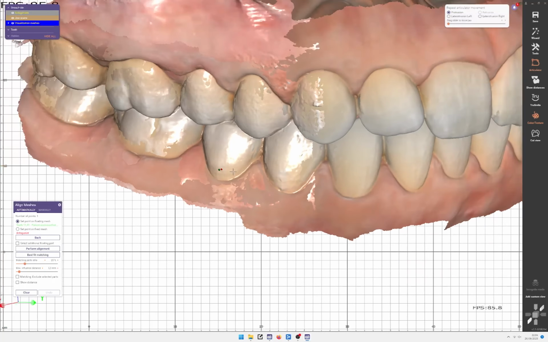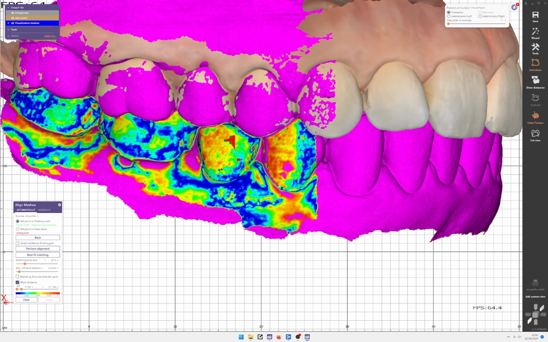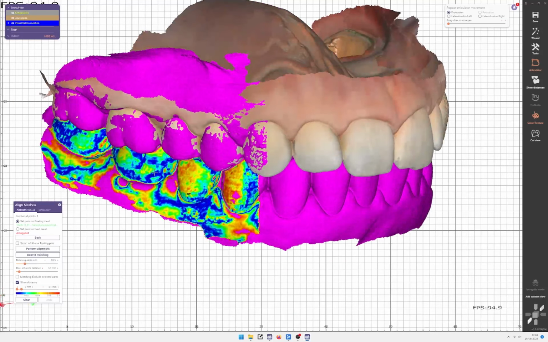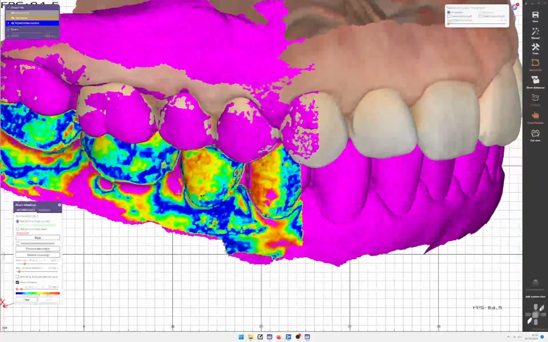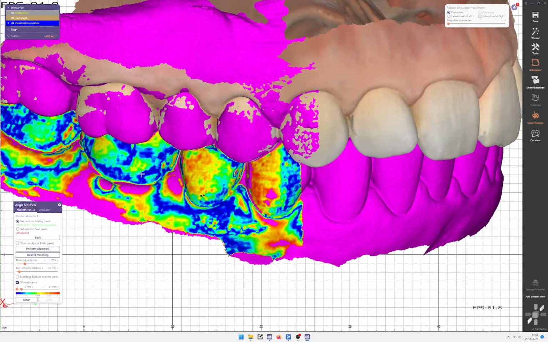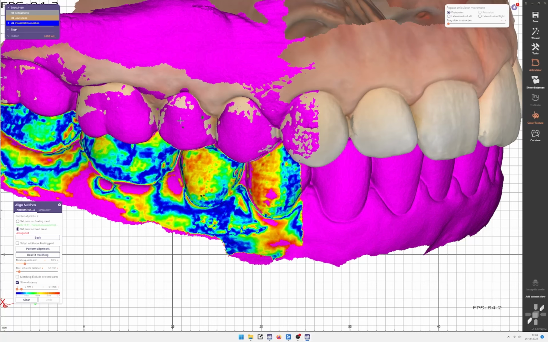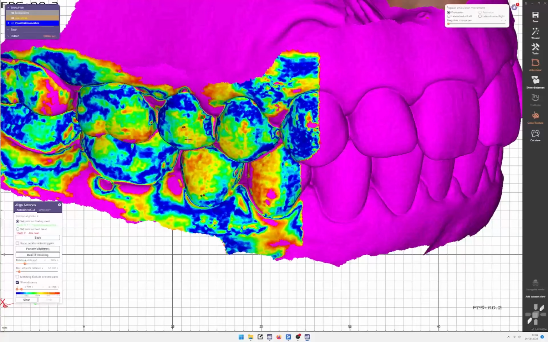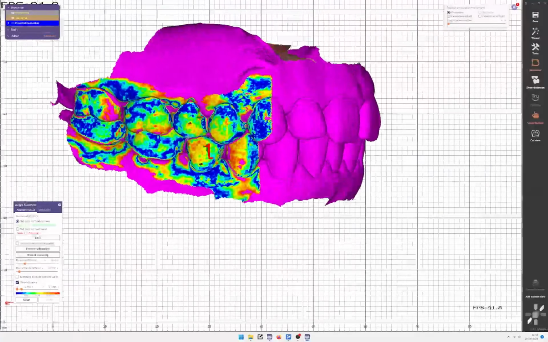And now don't do any of the alignments, just go to show distance. And you're going to get a color map of how well the meshes are aligned to each other. We do the same thing now on the upper jaw. You can do them with multiple scans. So yeah, on this side, you now have both. And this, I would say, is a pretty good alignment. Has the dark blue here.